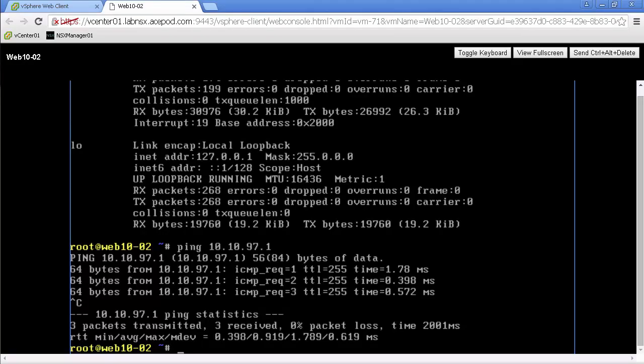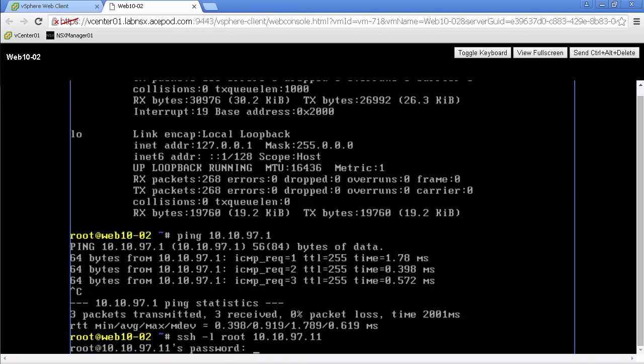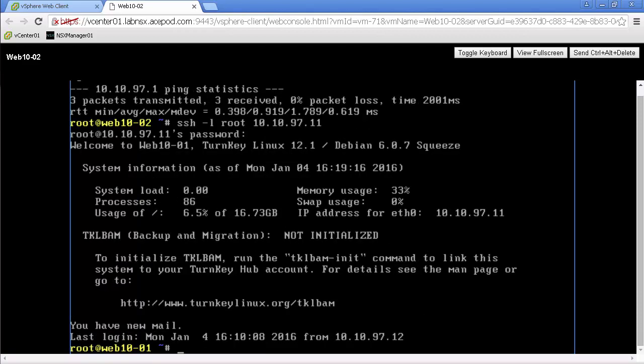Let's go back to the HR application web virtual machine, and let's try to make a connection to the financial application web server. So as you can see, it's successfully logged on.